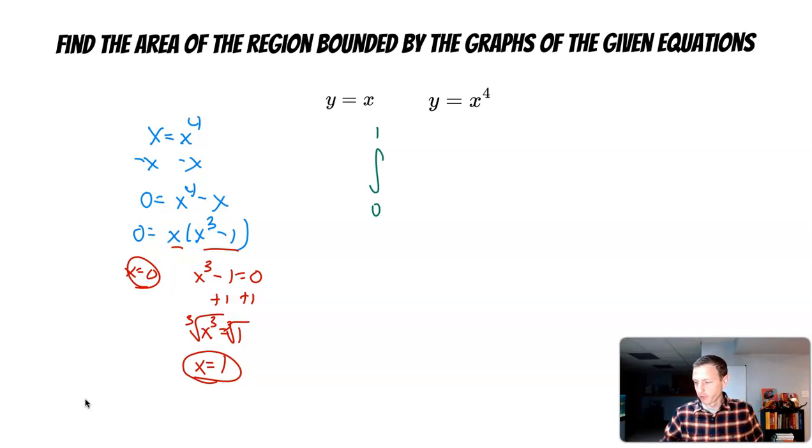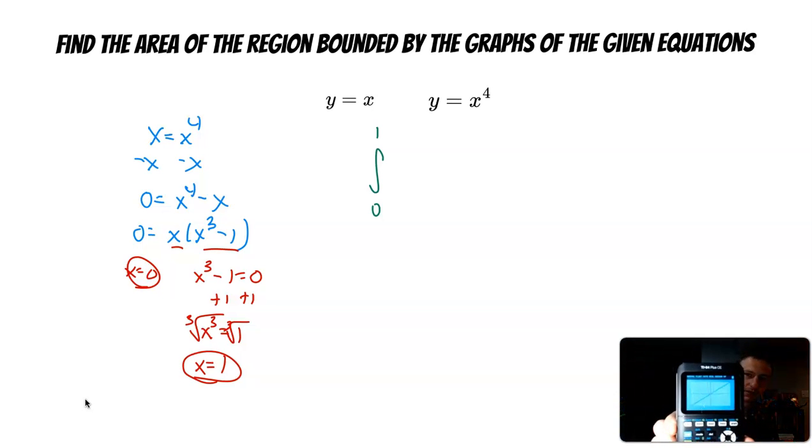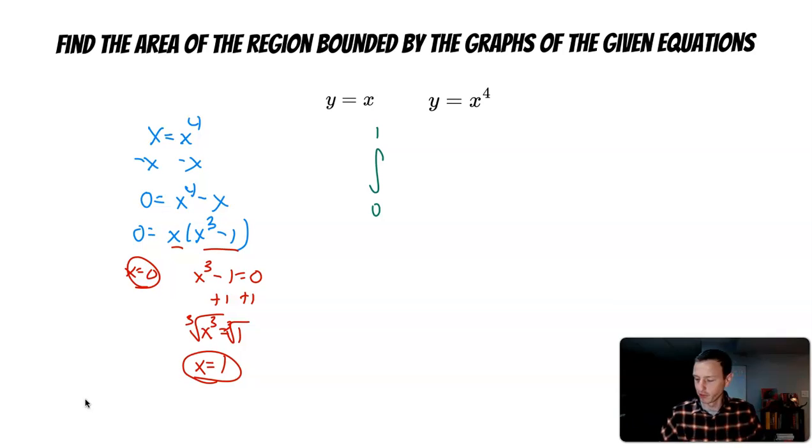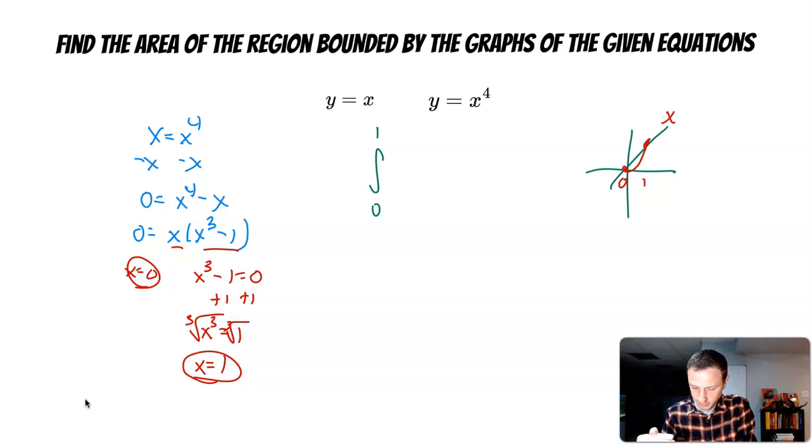If you're pretty good with graphs and understand the properties of them, then you should be okay. But if you want to throw it into your calculator, really not too difficult. And it looks something like this. I don't know how well you could see that; sometimes the camera reflects and doesn't focus very well. But y equals x is like that, and then x to the fourth is going to be like that. So it's going to be from 0 to 1, where x, this green line, is above the red. So we're looking for that zone right there. So we're going to do the integral of x minus x to the fourth dx.